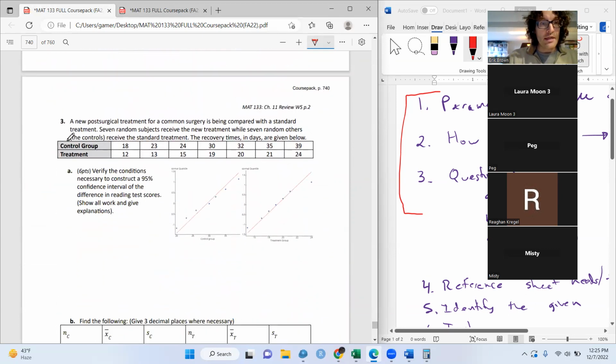When you see this table, what do you immediately know the parameter is? Neil? Good. Anytime you have a data set that has numbers in it, you know it's a mean. You know it's mu. Let me give you a minute to determine if this is a two sample dependent or two sample independent.